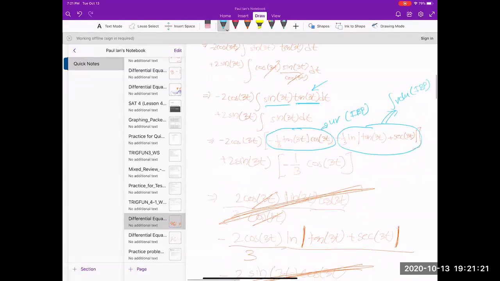Or just the 1/3? For which one again? My computer was acting up. I didn't hear what you said. What did you say? Okay, so in the problem, we had a negative cosine of 3t times the integral of sine 3t times 6 tan 3t over 3 dt. And of course, we had the same thing, but with the plus sign and other stuff. But you do the process the same with both.